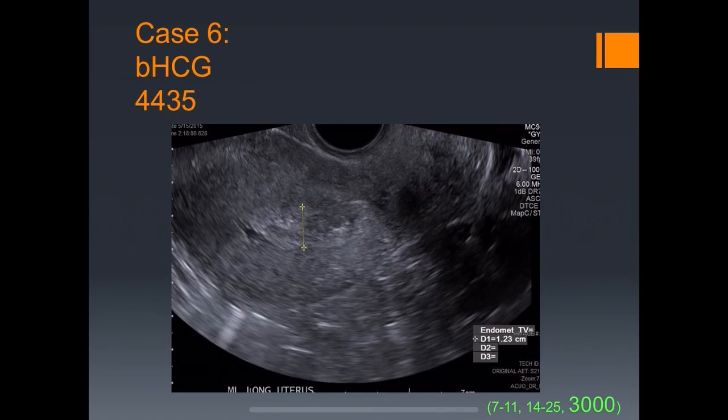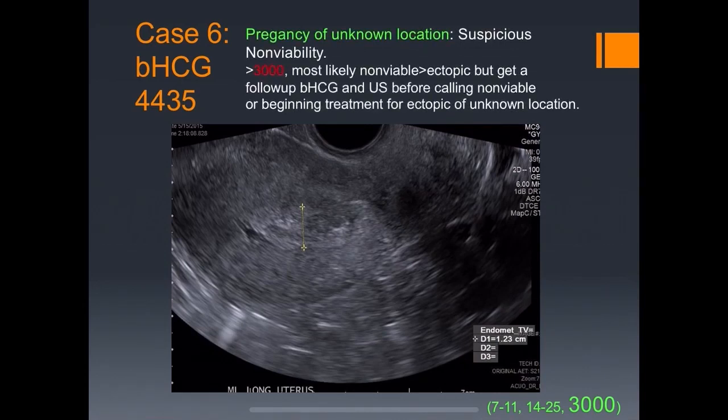In this case, now that we don't see it, it's one of two possibilities. The more likely scenario is that it is a pregnancy which is non-viable, as that's more common. However, it is possible this could also represent an ectopic pregnancy of unknown location. So we're going to follow the betas. If they continue to go down, we know it's a non-viable, probably aborted pregnancy. If the betas, however, are going up, then we know we're probably dealing with an ectopic of unknown location, and the OBGYN can start treatment.